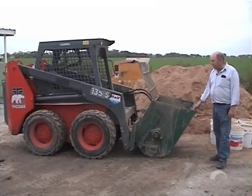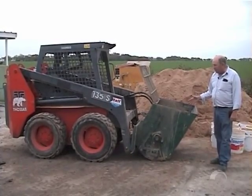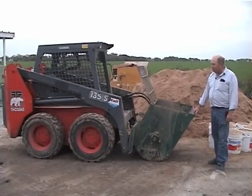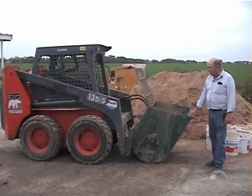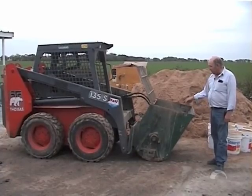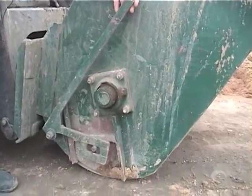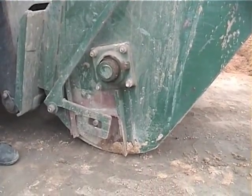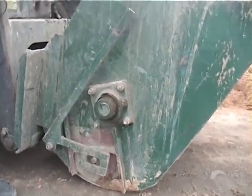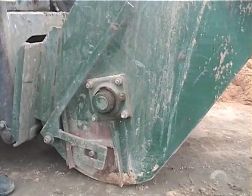This is the mixer that we build and use. It is designed to work with a skid steer loader. We use the universal mount plate — it mounts right where the bucket for the skid steer loader would be. We use the external hydraulic system to turn the paddles on the inside. This mixer is designed with a door on one side on the bottom in order to fill smaller holes, fence post holes, or whatever is required. You simply open the door, let it pour out, and the mixer turns so it actually brings material over to that door.